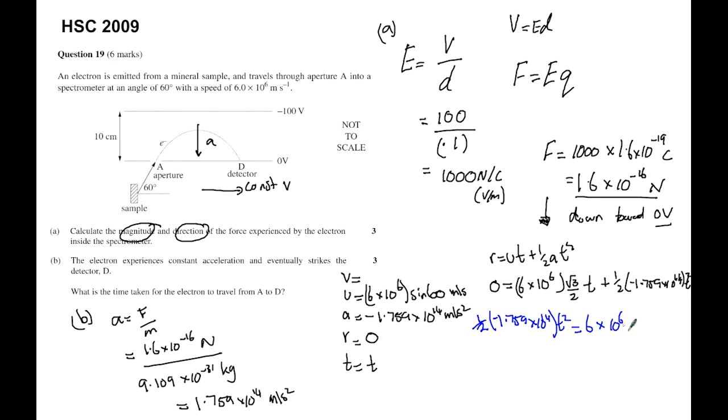Root 3 over 2 t. Now clearly I can cancel out a t, and that's not a problem because obviously it's going to be at this position. This is true zero displacement at the start, so that's a t equals 0.